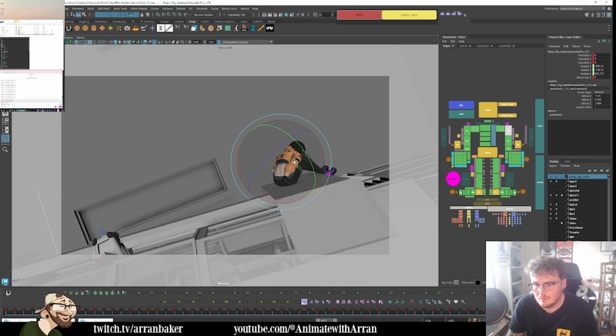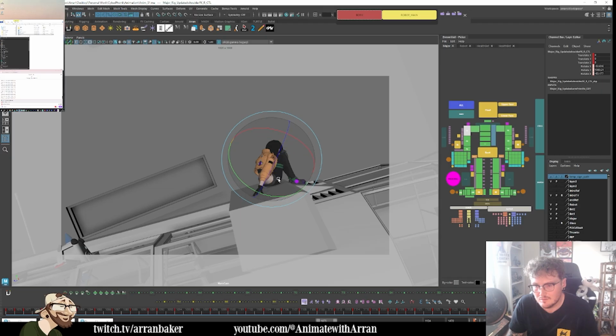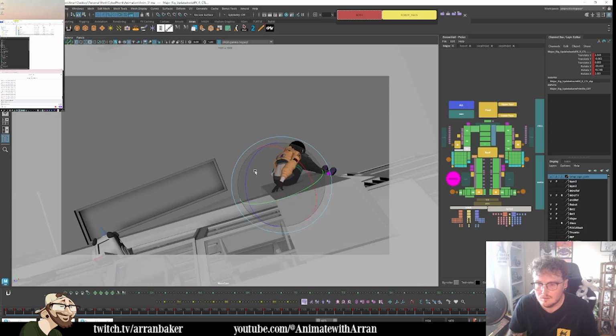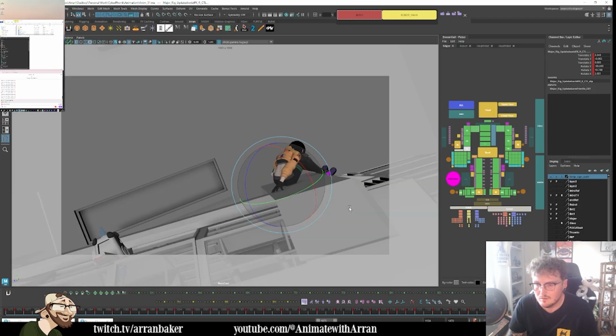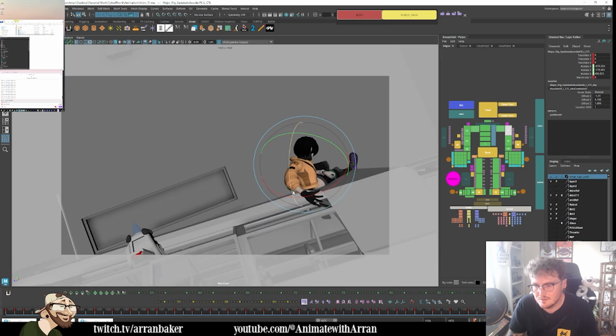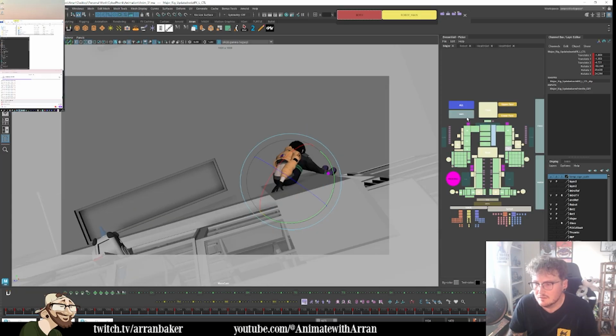And then this arm is coming back. I think this arm needs to just stay where it is. Just tuck it in a little bit more just so that we can hide that spacing. And then it vanishes there.